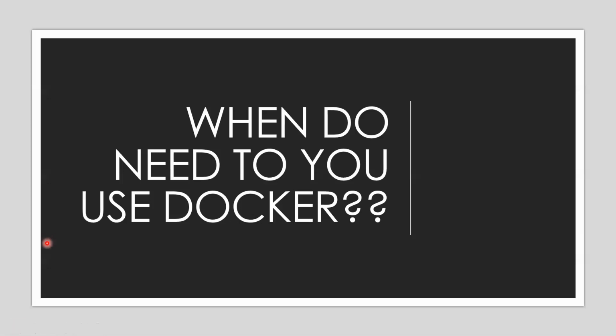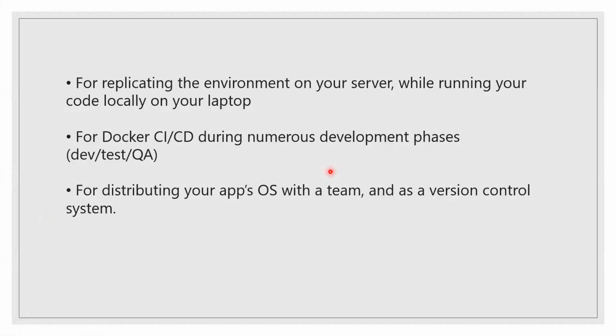So when do you need to use Docker? I have three basic things. One, for replicating the environment on your server while running your code locally on your laptop. Two, for CI/CD, as there are a number of phases in your projects. Three, for distributing your app OS, I mean the application operating system, to your team. These are the three basic situations when you can think, yes, I need Docker at this point.